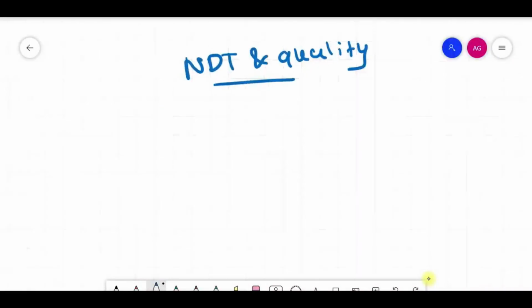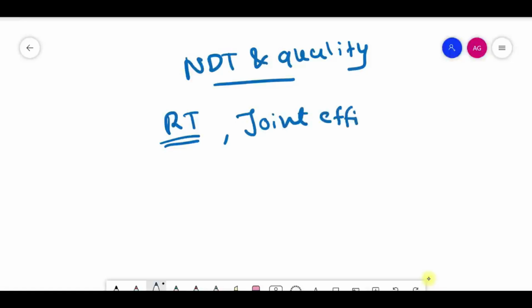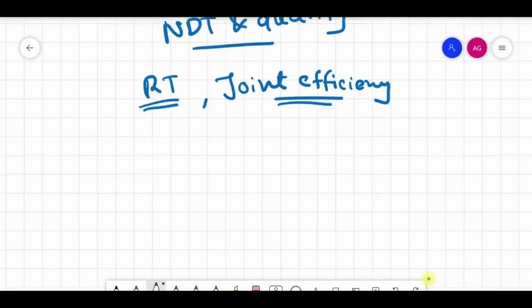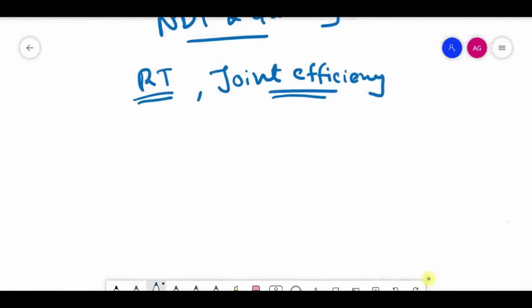Friends, in today's video we are going to see about joint efficiency and radiography testing. Joint efficiency is actually a design-related term. You should know the joint efficiency, and after that you define how to do its radiography, etc. You must have heard the name radiography: spot radiography or no radiography, meaning radiography is not done many times. So what is its basis?